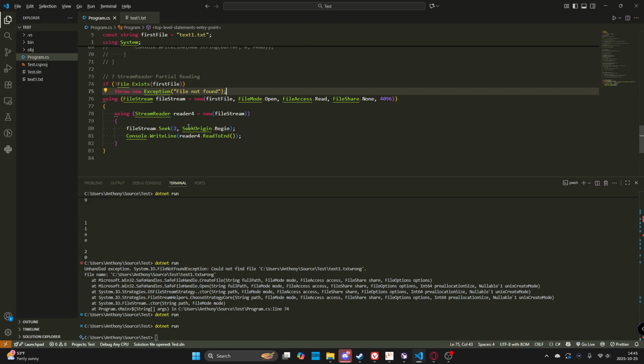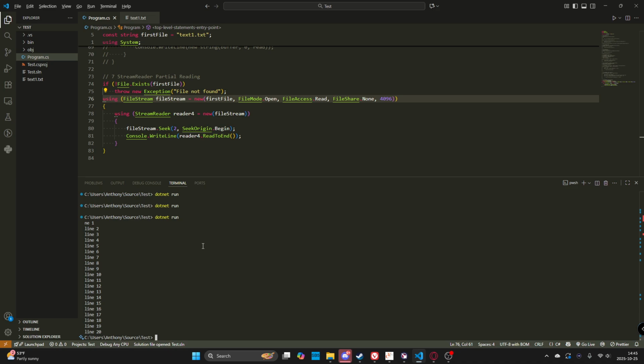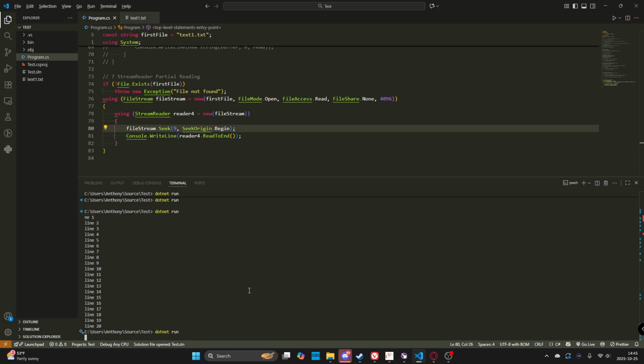This one lets you seek through the file. So right now we've got it set as 2. Let's run it and see what that does first. There it says start from the beginning and skip 2 places. So it skipped L and I. If we want to skip the whole line, again, we'll have to keep the \r\n. So 4, 5, 6, 7, 8. If we want to skip the whole one, we would say 9. If this works. No, it didn't. It's 8. That skips the first line. We could do that to skip some number of lines.